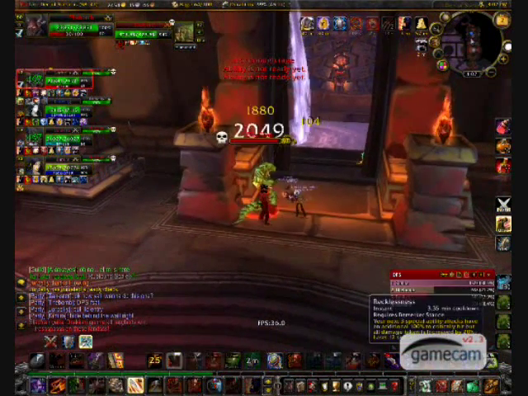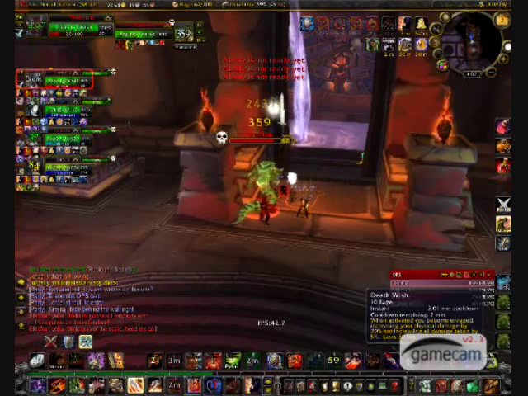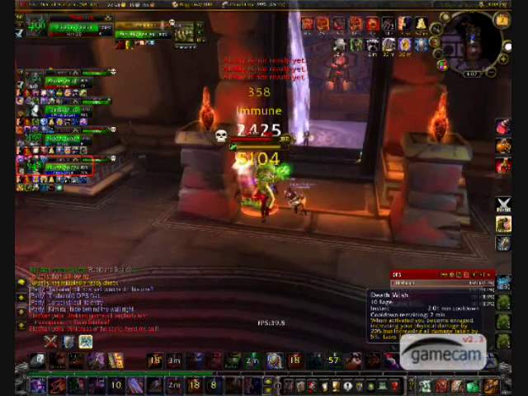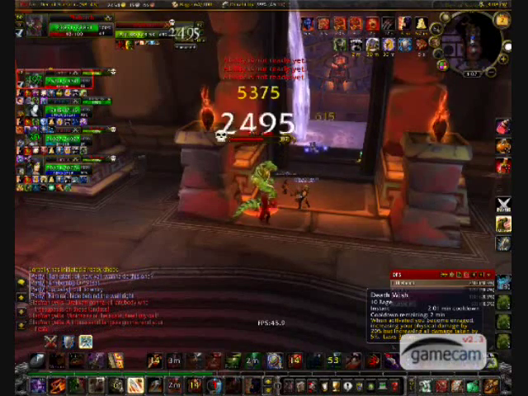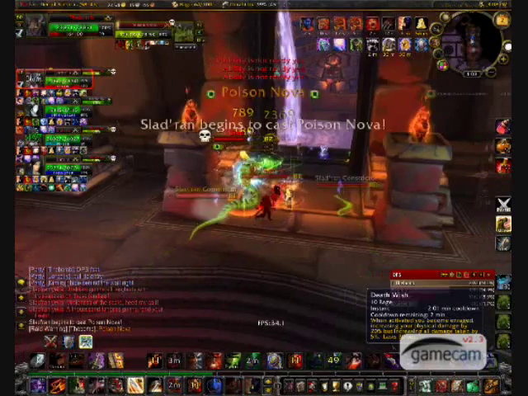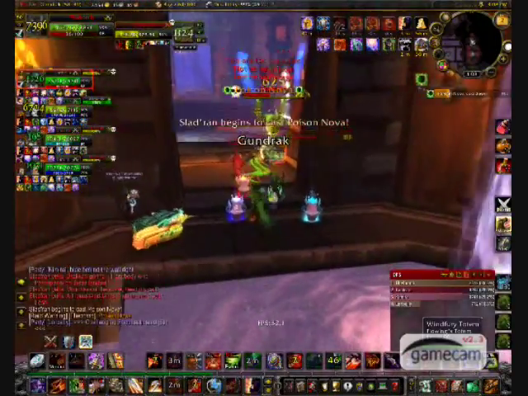He also puts a poison debuff on random party members, so just heal through that. He also spawns spider adds, which don't have that much health, but they are a nuisance. As you see here, they come. They are very annoying, and you should try to AoE those down if you can.